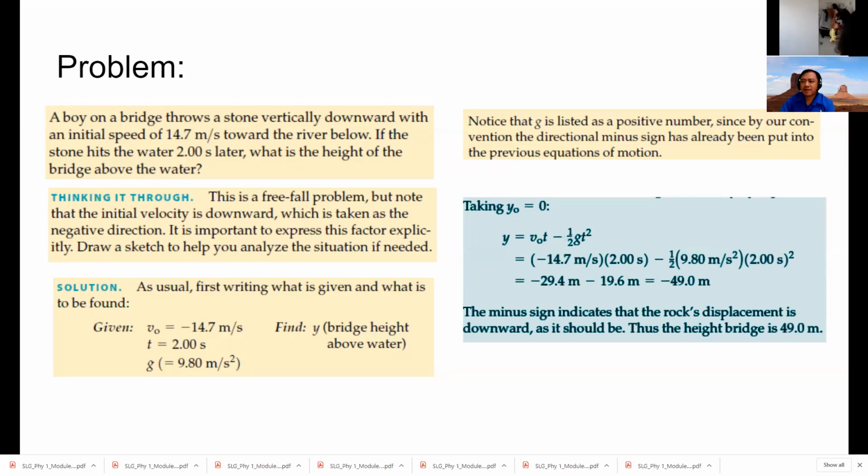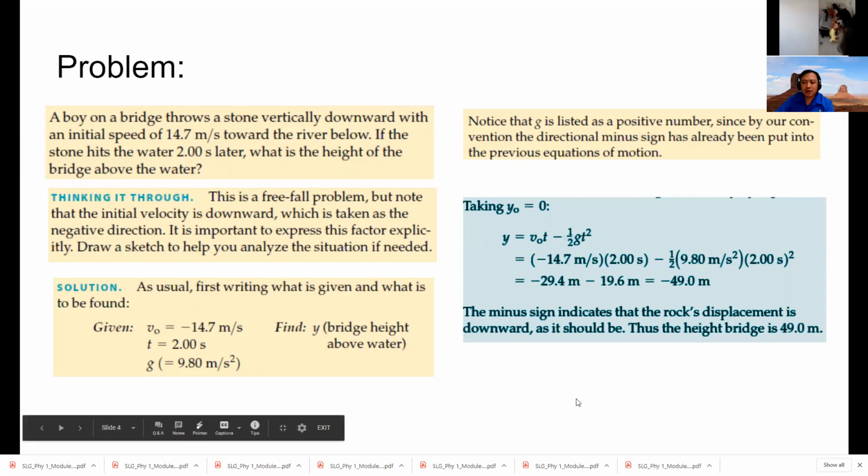Rather than use v squared equals v naught squared minus 2a(y minus y naught), where the x there could be y. And take note, there are many unknowns: you don't have v squared, you have v naught, but you don't have the final velocity. So choose among the three equations that I flashed. So that's how to approach the problem. That's why it's important to have the given. So in cases where I give you a problem, write the given.